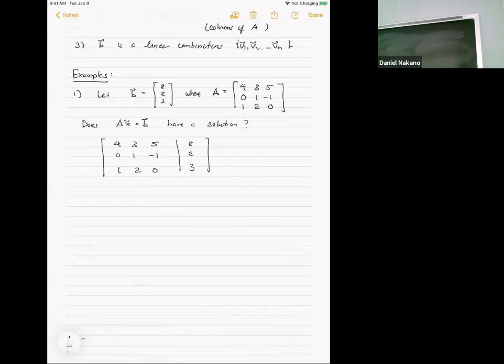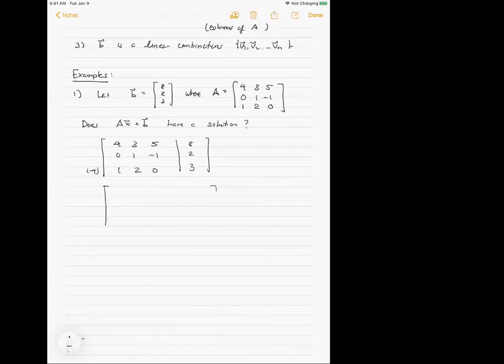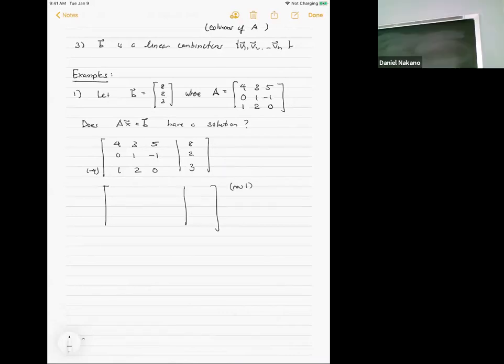Okay, so I have a 4 up here, and I've already got a 0 down here. So if I want, I could just multiply the third row by minus 4 and add it to the first row. So I could do row 1 plus minus 4 times row 3, so I don't have to work with fractions, and I can put it in the third row. All right, so let's do that. So it's 4, 3, 5, 8, 0, 1, minus 1, 2.